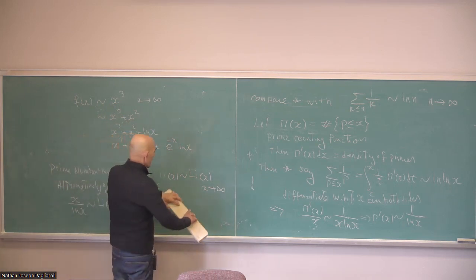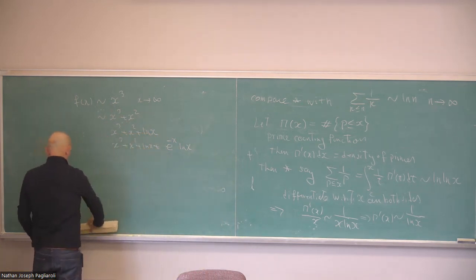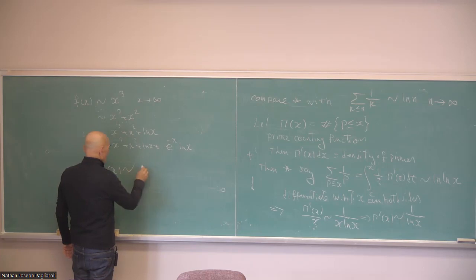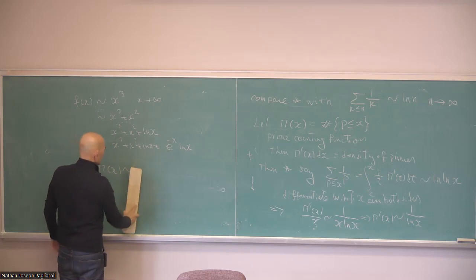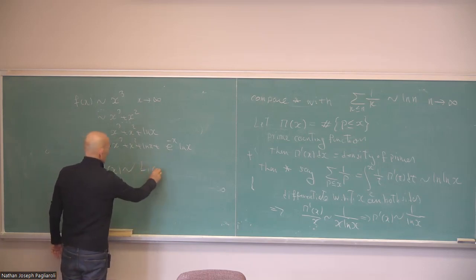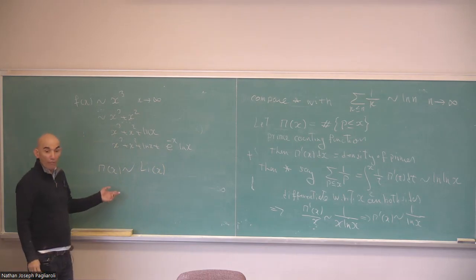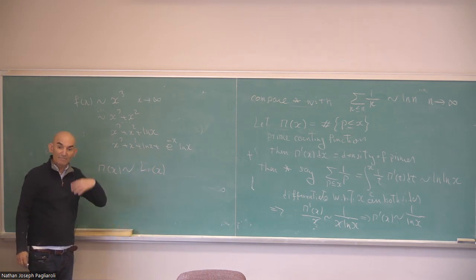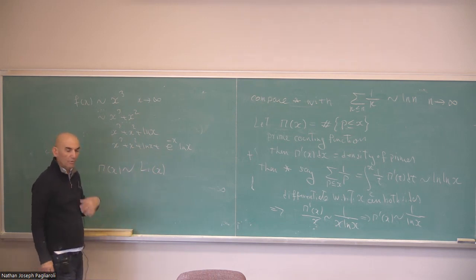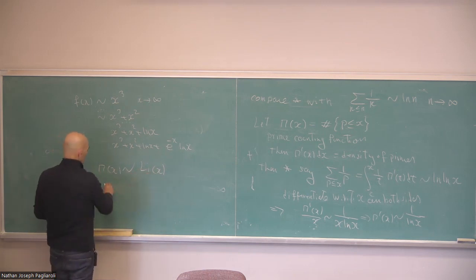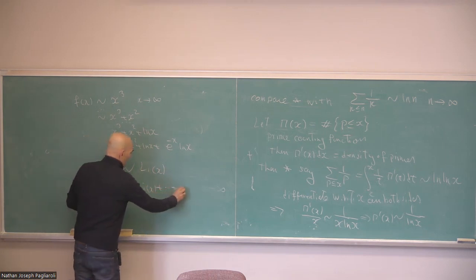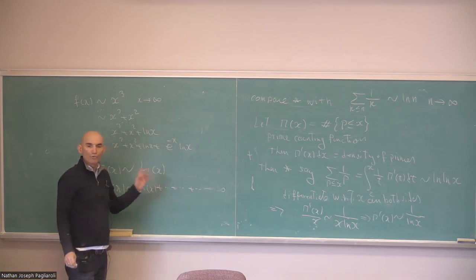Now let's look at pi of x. I said, okay, Li of x, or x over, yeah, so Li of x. In reality, pi of x has an infinite number of terms. And there's a formula. It's called Riemann's explicit formula. Riemann found all those terms. There are an infinite number of terms. All those terms were found by Riemann.